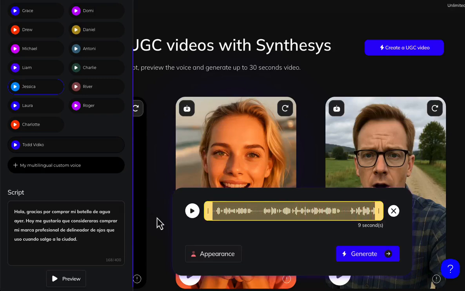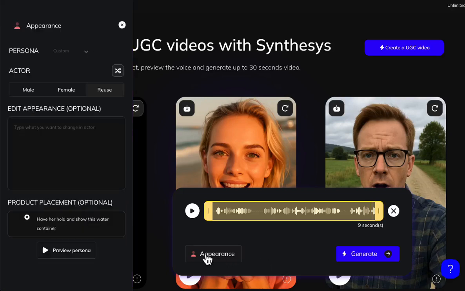Okay, so we're going to use that. Now we want to do the appearance. We're going to redo the appearance. Now, I want to point out something here. The persona that you can choose right here where it says persona, normally what you could do is click this drop-down box and you could choose an actual pre-made persona. I didn't talk about that before, and I wanted to make sure you were aware of that. But because we're reusing our actress from before, what it's asking us to do is edit the appearance, the background and how she looks.